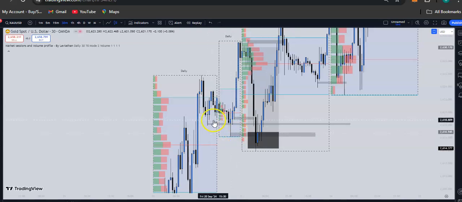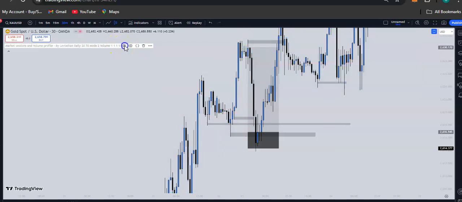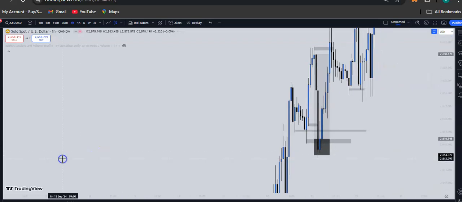Now we also see the fact that price did dip into this particular level, taking this out. So going back to the 1 hour, we can see that price also dipped into this particular level right here, making this the presence of an SNL type 2. With the SNL type 2, whenever you have the proper refining process, it's literally going to take you all the way to this point.